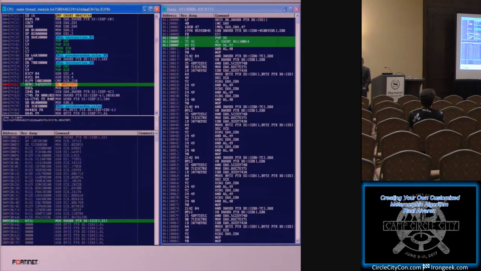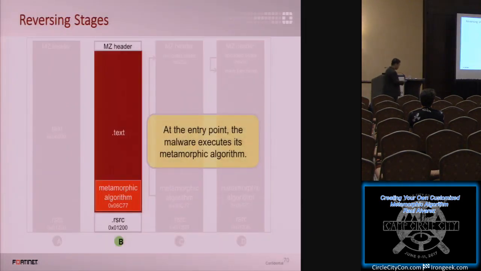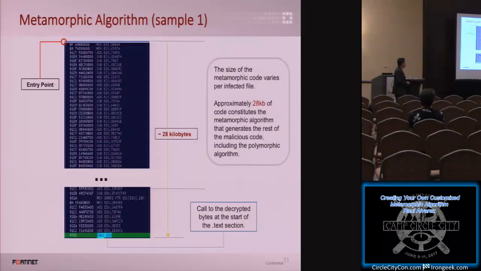And afterwards, after generating the metamorphic algorithm, in the demo that you've seen earlier it just generates this. Most of the time, if you look at the code, it is approximately 28 kilobytes.